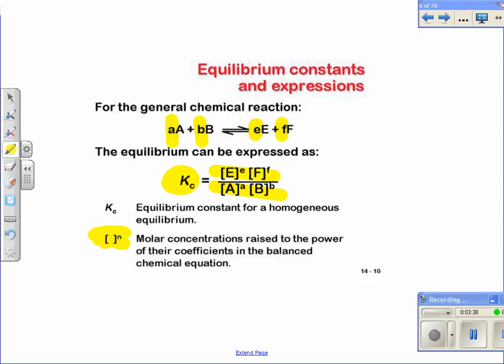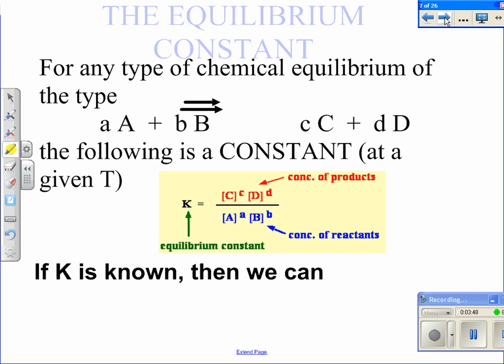So in order to write out an equilibrium expression, you basically put the products on top in brackets, put the reactants on bottom in brackets, and whatever the stoichiometric coefficient is becomes the exponent. Here's the exact same thing. If you notice, it says concentration of the products on the top, concentration of the reactants on the bottom. If we know what K is, we can solve for some of the missing values. Or one of the other mathematical problems is if they gave us concentrations for C, D, A, and B, you could do a simple calculation and solve for K. In fact, that's one of the ones you have to do on your homework tonight.